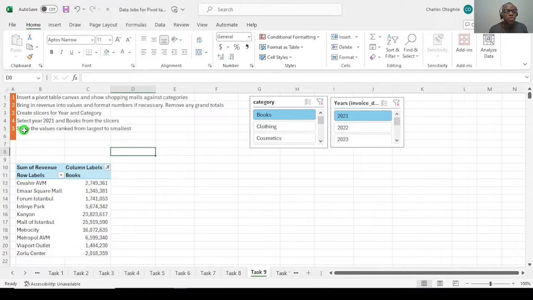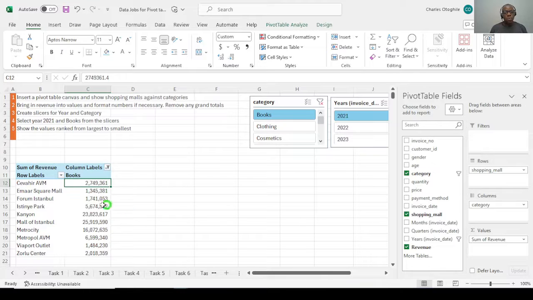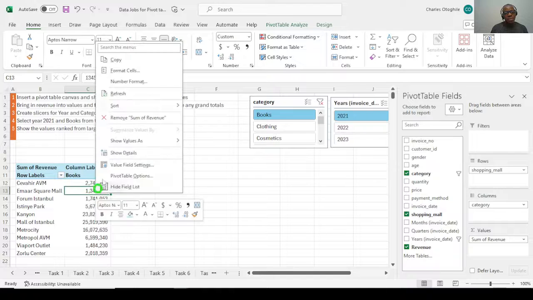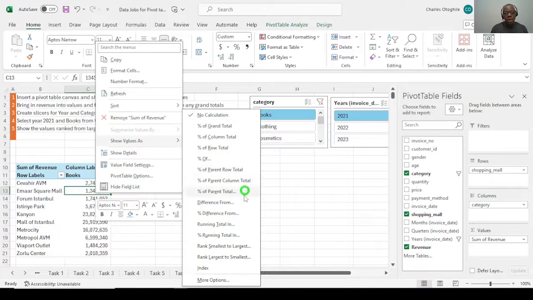So it says show the values ranked from largest to smallest. Okay, so what we do here is we can just come here and show values ranked largest to smallest.